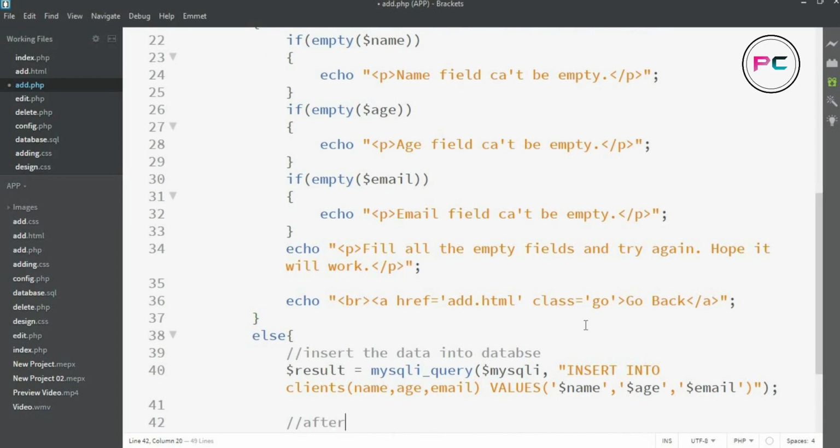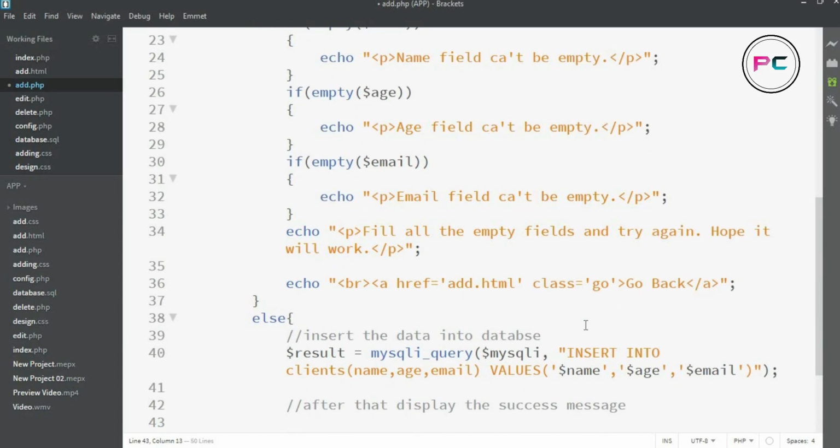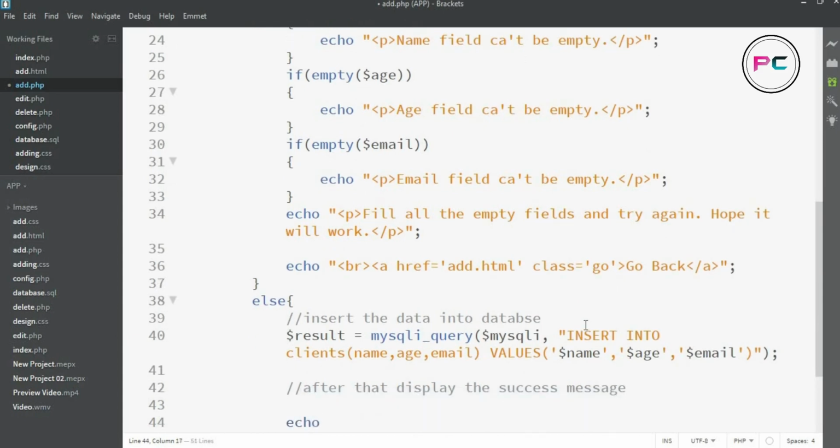And after inserting the data into the database, it displays the success message, something like data inserted successfully or data has been added successfully, and under this a link will be created, view the changes. So when you click on view the changes, you will be redirected back to the index.php page, and you see the data has been added to the table in the name column, the age column, and the email column, and there are also edit and delete columns for editing and deleting the data. So I added data, added successfully.